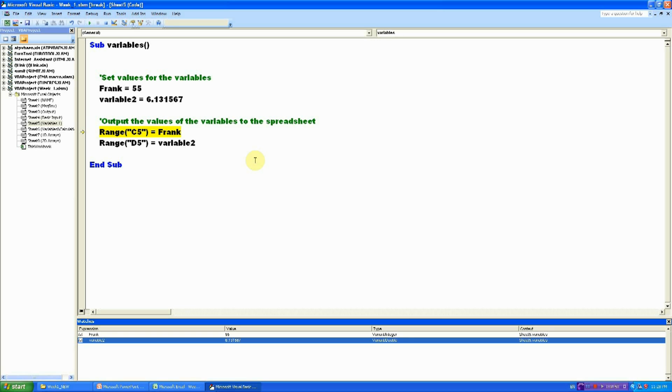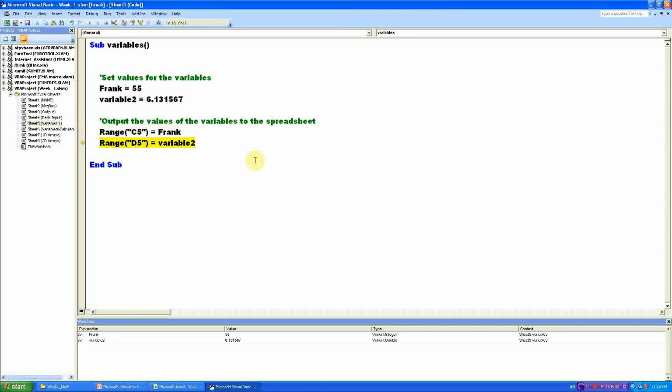Instead of clicking on Debug every time, we can just press Shift F8. So hold down the Shift key and press F8 and do that again and do that again. We have just run the program, but this time the difference is that we have run it by line. When we run the program line by line, any bugs or errors will become much easier to spot.